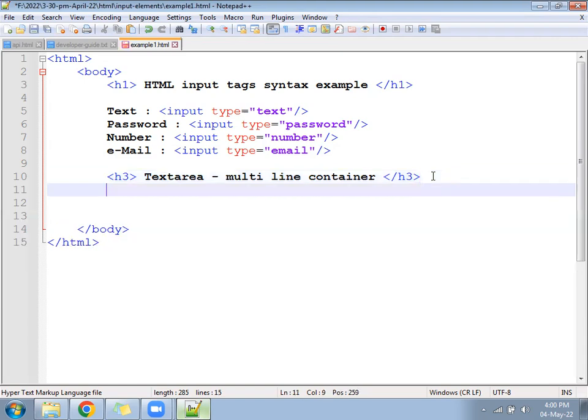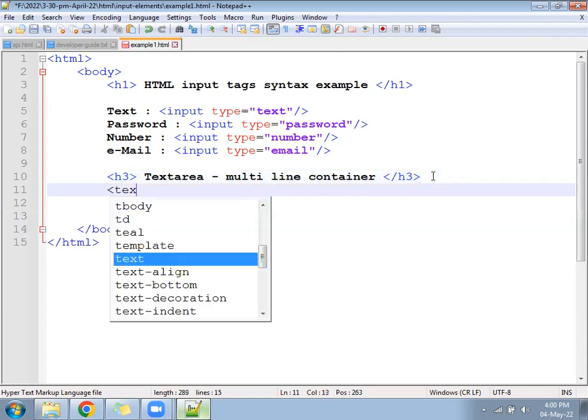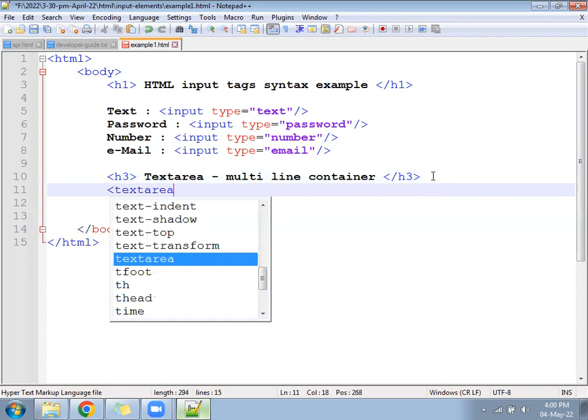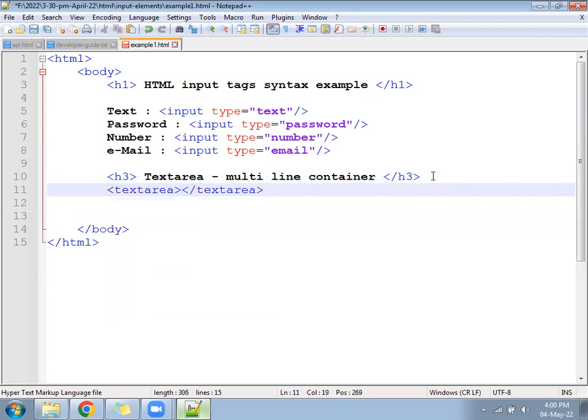Come down below, write a text area, open and close. Text area, open, close. In that, check now. Are you able to enter the multi-line value?